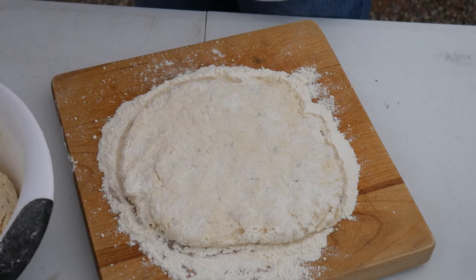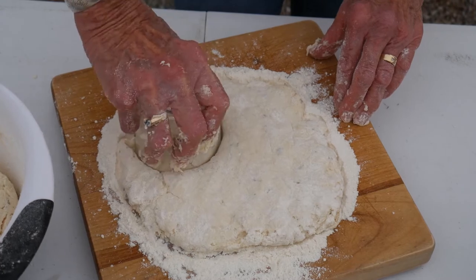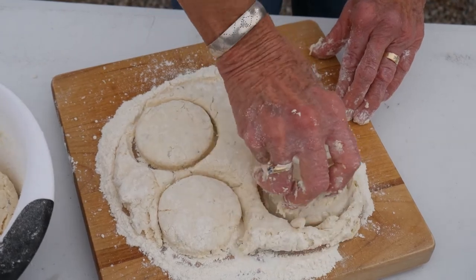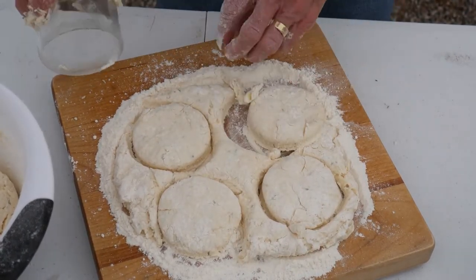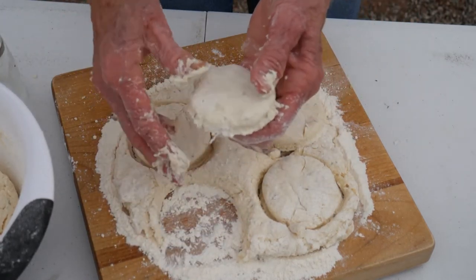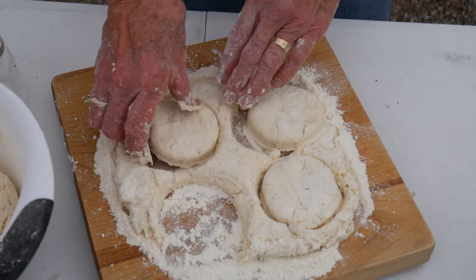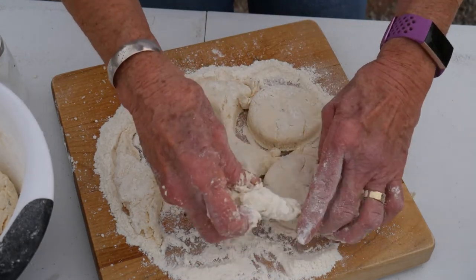I have the perfect size little glass that I love to use. You just do this, kind of turn it around. When I was little, I watched my mother do this all the time. My goodness, her baking powder biscuits were to die for — they were heavenly. She's not with us today, but she's looking down on me smiling, I know. Now we're going to put these in this 10-inch Dutch oven that I have lined with parchment paper, which makes it a lot easier for cleanup.